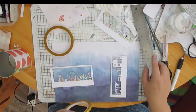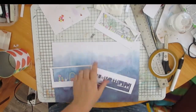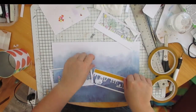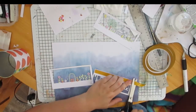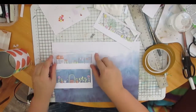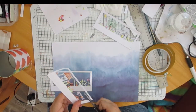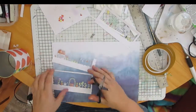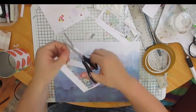So I'm just going to back my die cuts with this gorgeous dark blue. I really like the ombre effect that it gives, and it's quite watercolory, so it looks like a brooding sky. It's quite cloudy looking. And I'm just chopping the top off because I know that I'm not going to need that bit, because it's going to get covered up as I layer these one on top of the other.